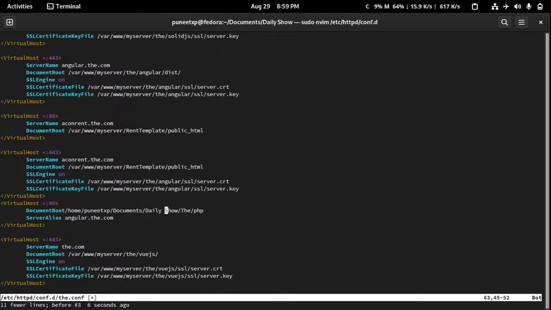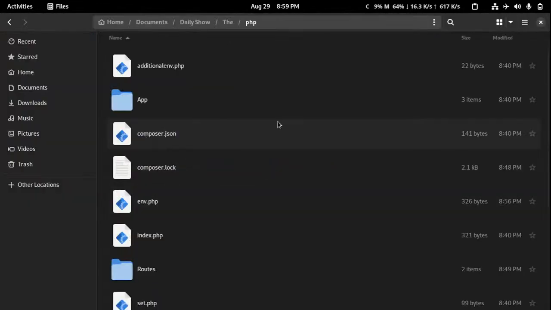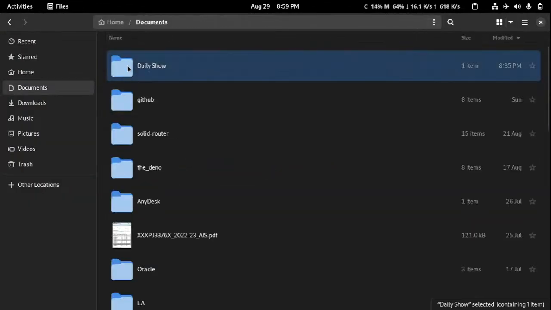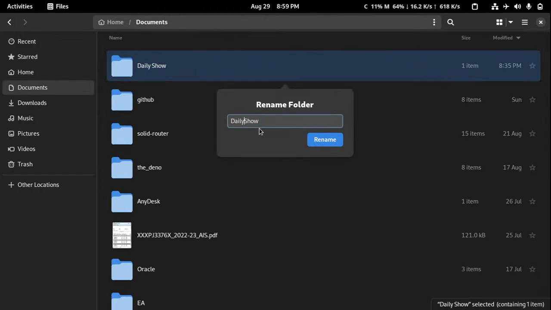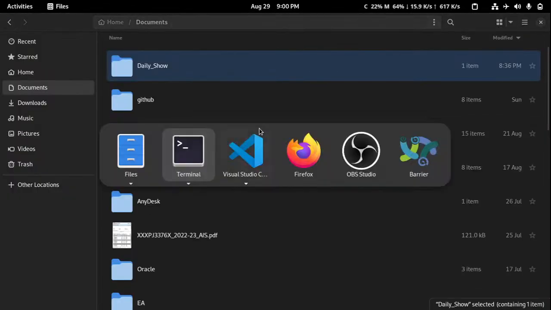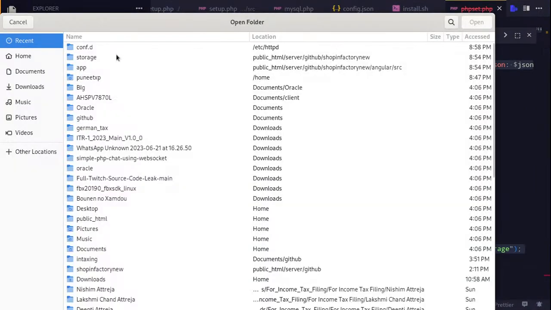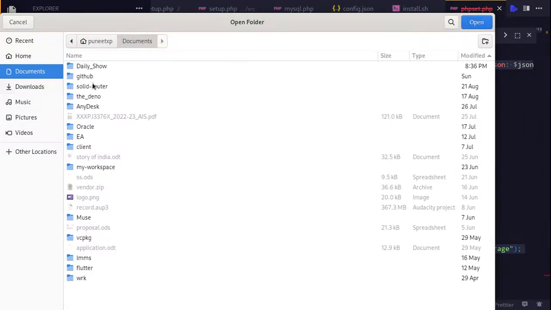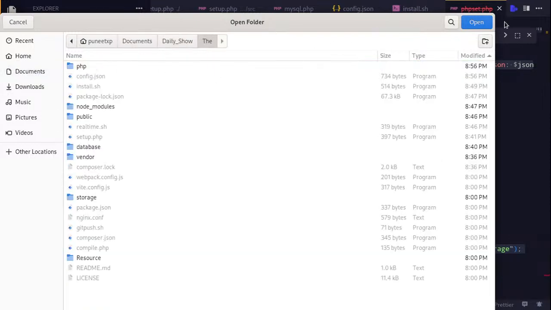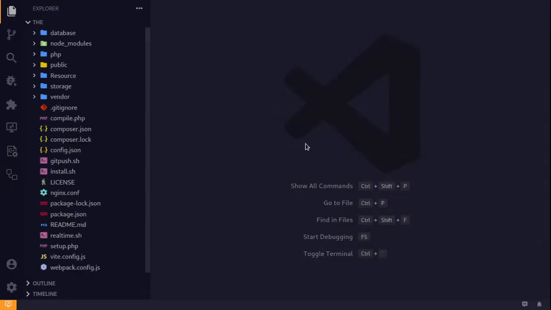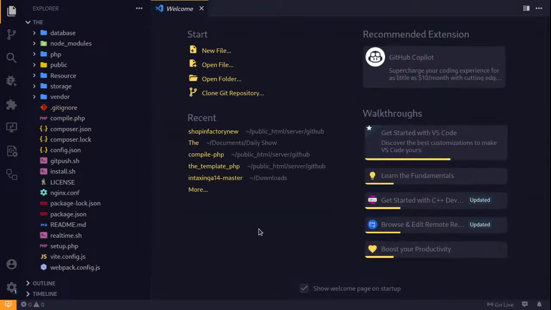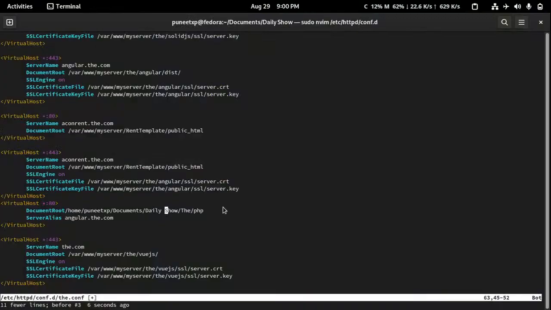it's kind of working. Oh no, the Delhi show has some kind of issue. Oh no, this can be the issue. Let's go to Delhi show and open folder. That's it. It should work now. What's next?